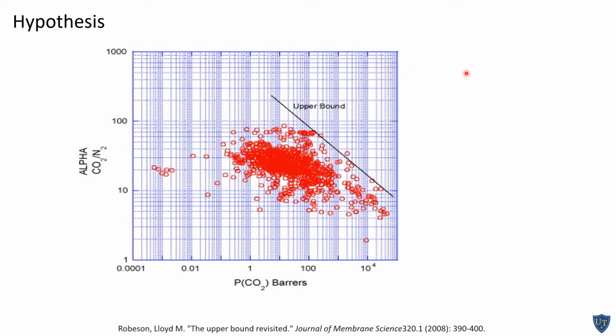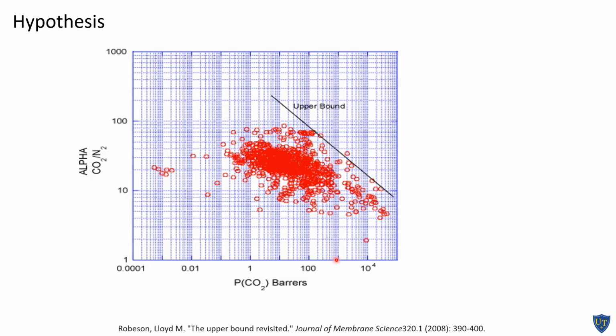Well, Lloyd Robeson found many years ago in a seminal paper, the most cited paper in the Journal of Membrane Science, that if you scour the literature for reports of the CO2 to nitrogen selectivity as a function of the CO2 permeability for polymeric materials, all the data seems to lie below this line right here, a line referred to as the upper bound for performance. What this line indicates is that if you try to change the polymer structure in such a way that you increase the permeability, you go from left to right, you reach a point where you can no longer increase it at a given selectivity. There's some limit that is intrinsic in the nature of the physics of permeation.